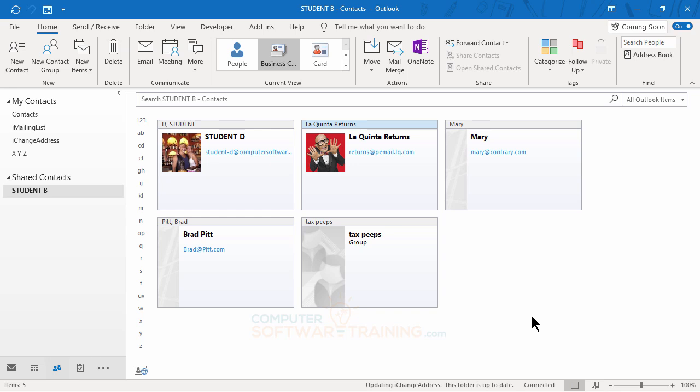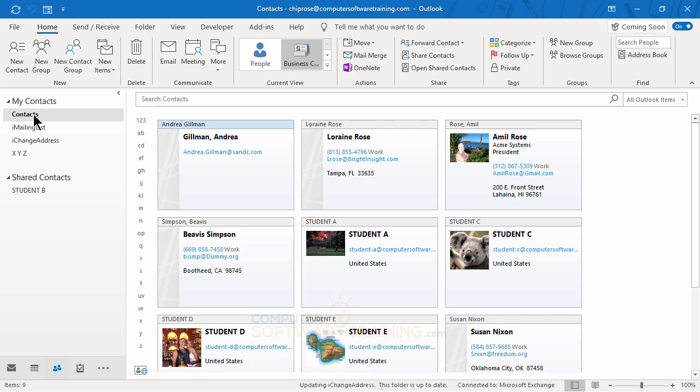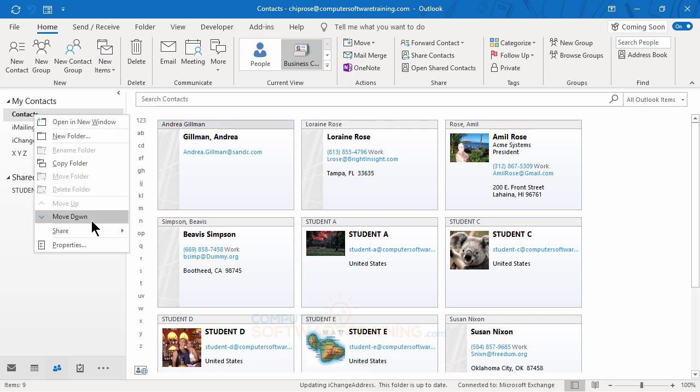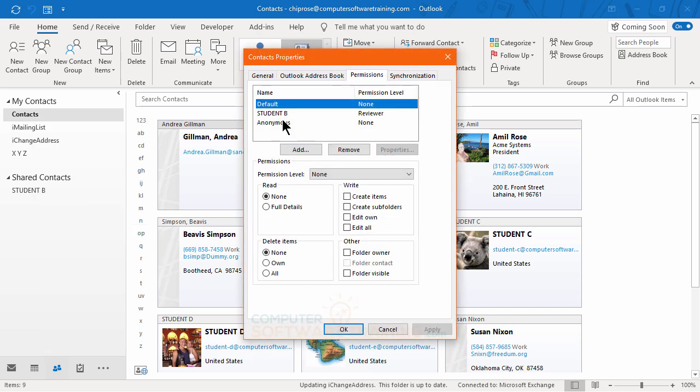Now, if I want to give student B more access, more freedom, I can go to my contacts, right click on that, go down here to either folder permissions or properties. Either one will take me there, but I'll just go here to folder permissions. All right. And as you can see, student B is just a reviewer.